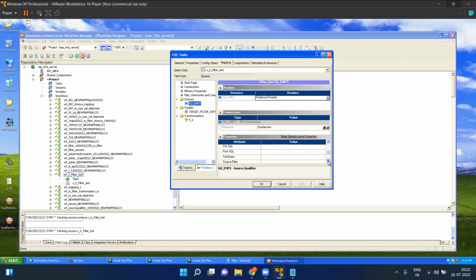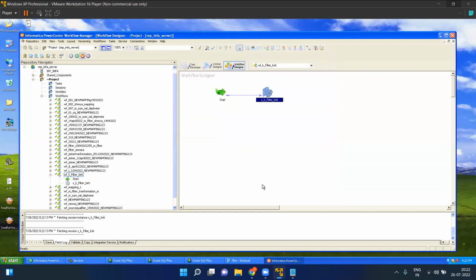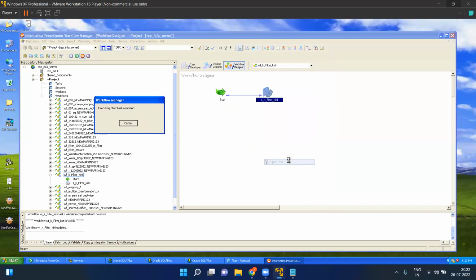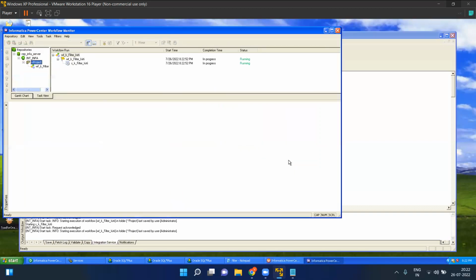Come here and mention the source name. Okay, source filter. What is the source filter? Its name is, I think, EMP1. Okay, fine, guys. This is the source. Save it. This is saved. Now right click. Now click on start task. Now see what will happen, guys. It will pass.